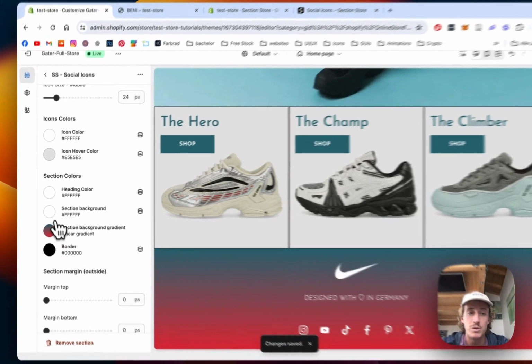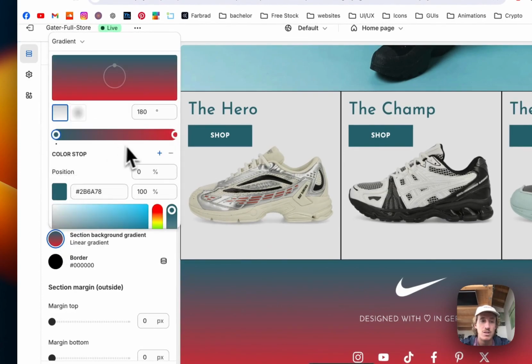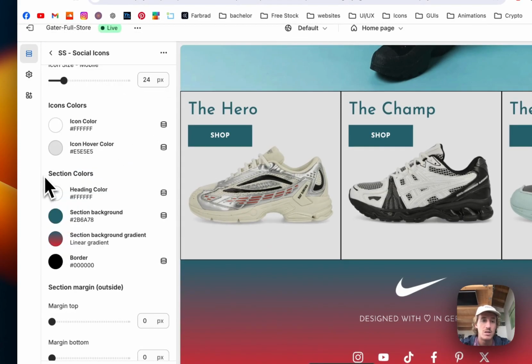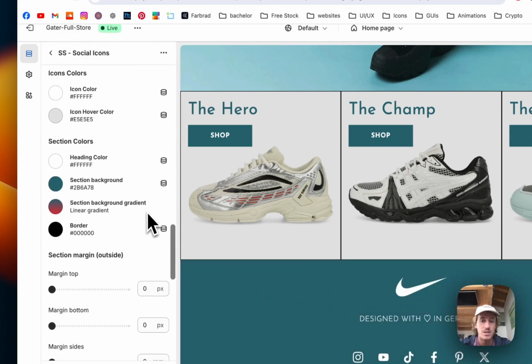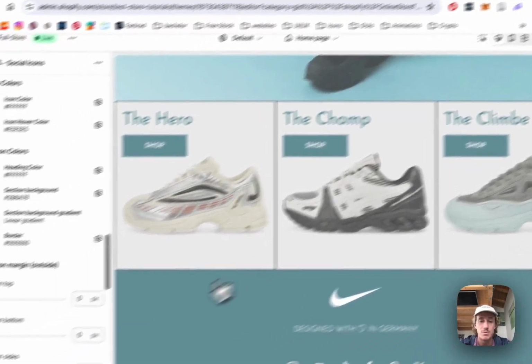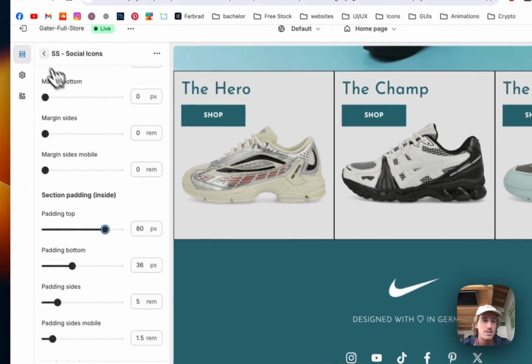If we don't want that, we can also just pick that one above and delete this one. So we're not going to have anything there. So like that, we're going to get the different color. Let's just save it up real quick. And yeah, bunch of other things you can do with it, like changing the padding here so it has a bit more space to the top.